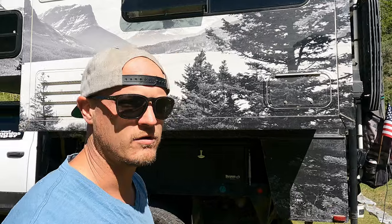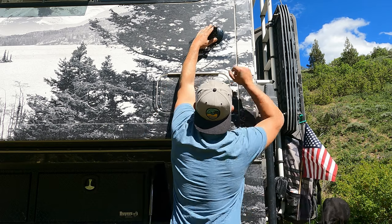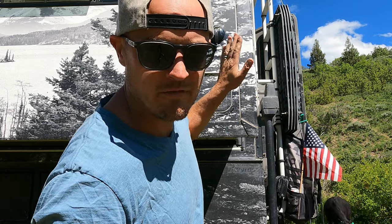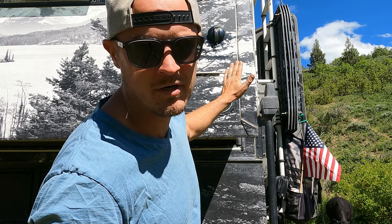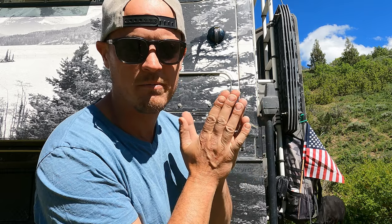All right, let's see how suction cup number one goes. Always lick your suction cup. Key thing I just learned — you have to push in on the hard plastic part to really get all the air out from between the rubber portion and the suction cup holder. Make sure there's no air gap between there and the camper. Makes sense obviously, but took a couple tries.